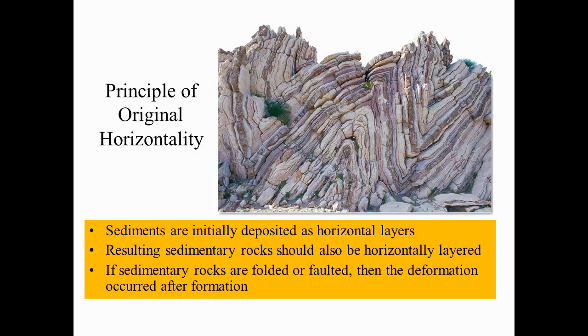Now, another important principle is that of original horizontality. This principle states that sediments are initially deposited in horizontal layers, and as a result, the resulting sedimentary rock should also be horizontally layered. On the other hand, if the sedimentary rocks are folded, faulted, or deformed in some manner, then the deformation must have occurred after the original formation of those rocks.